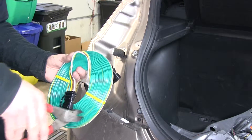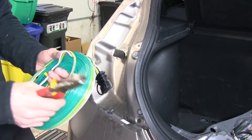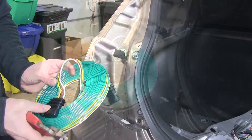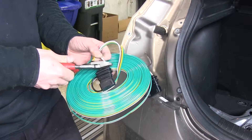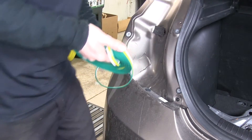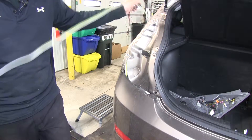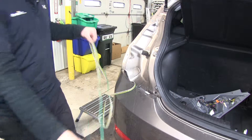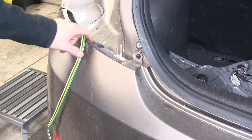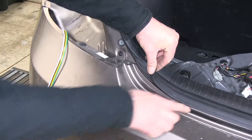While the sealant is drying, work with the main wire harness. Cut it free — there's a nice long loop to work with. There are also two four pole ends; we only need one, so cut off one. Take the four pole end and drop it down between the bumper cover and the bodywork all the way down to the ground. Run the vast majority of the wire through but keep enough length at the back to reach the other side. Loosen the fasteners on both sides underneath the tail lights and spring back the bumper cover a little to work the wire behind it.